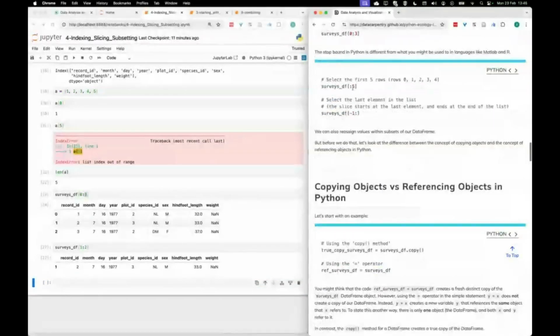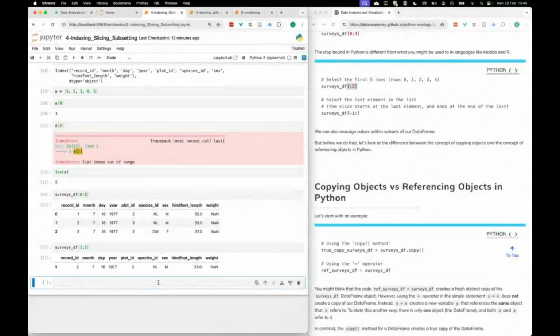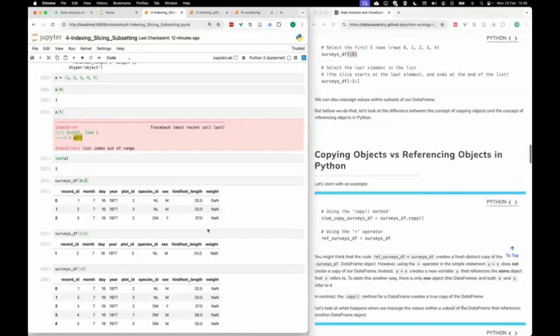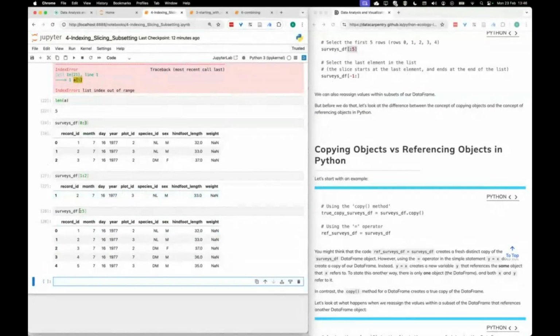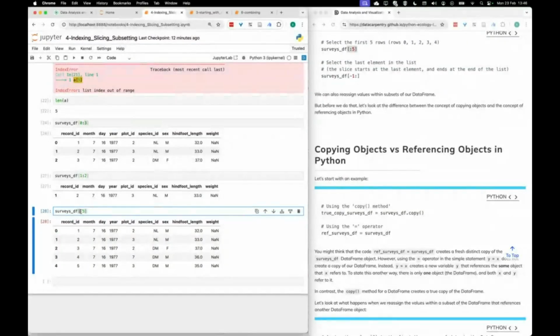So here is some other, more syntax, and this is very much analogous to how slicing works in NumPy arrays, which you might be familiar with. Or if not, this is a useful way to learn it. And once you deal with NumPy arrays, this will be familiar anyway from these pandas data frames. So what we can do is say surveys_df with nothing as a starting index, and then 5. If you don't specify anything, it's implicitly stating start at the beginning, start at the very first value, and vice versa.